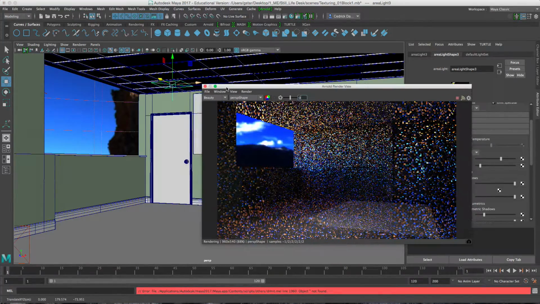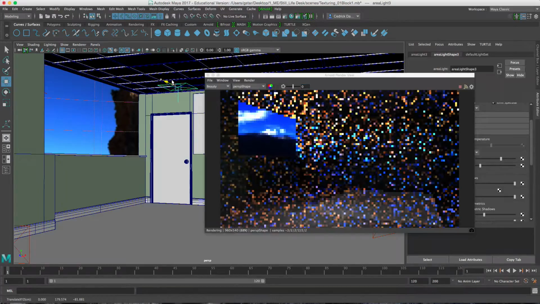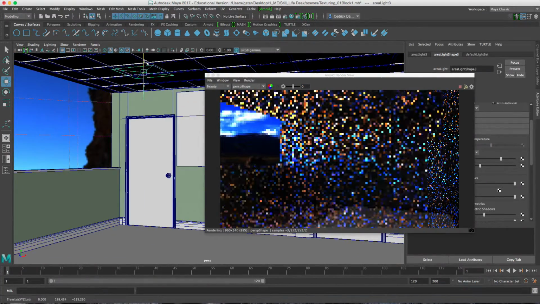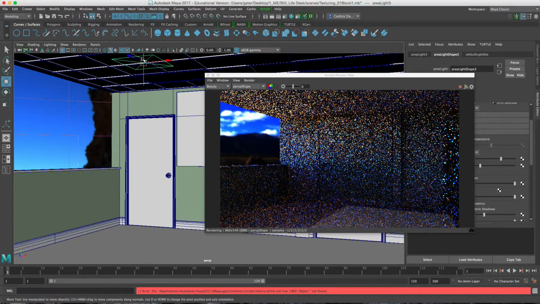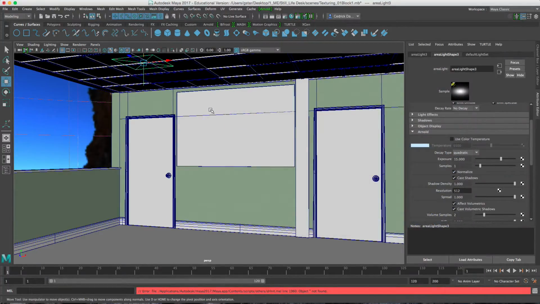But I'm just going to stop this tutorial right here, and we will add all of the detail into the scene in our next lighting tutorial. So again, that's just a simple way of adding textures to your walls and repeating the texture in the UVs to 30 by 30. All right.